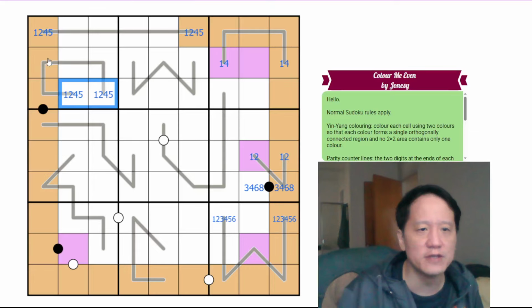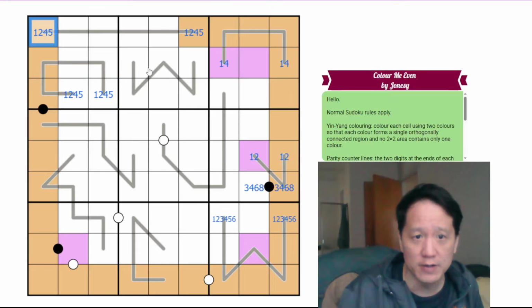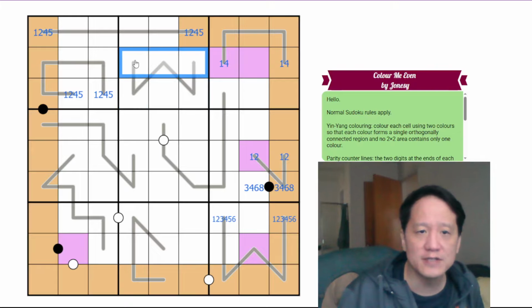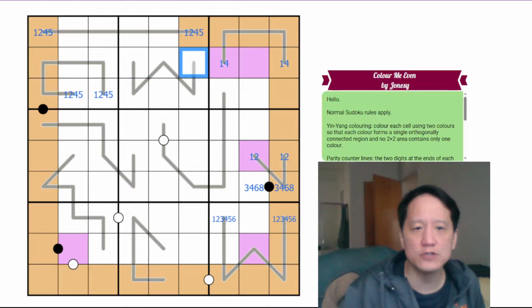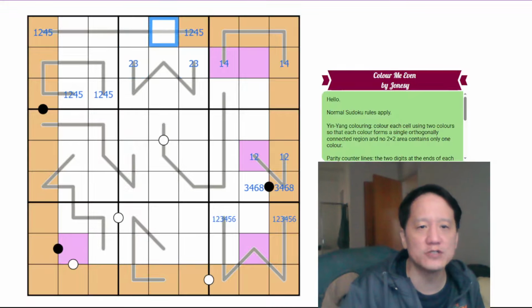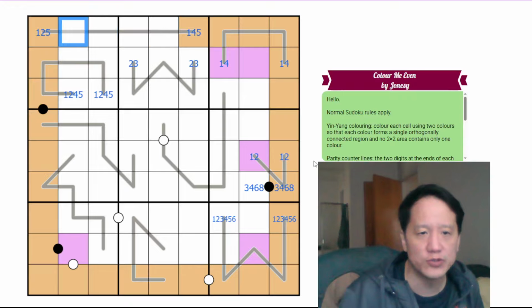So it's got to be the one that doesn't add up with that one. This is 1, 2, 3, 4, 5. This has to be 2, 3 as a pair because we can't be 1, 4 because of the 1, 4 pair in the row. So this is 2 or 3, which eliminates 2 in the rest of the box. So this can't be 2. That means this can't be 4 here to add up to 6.